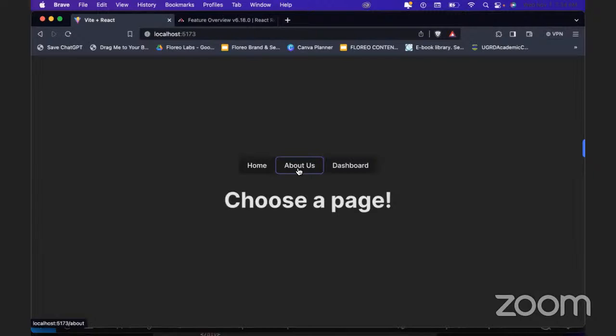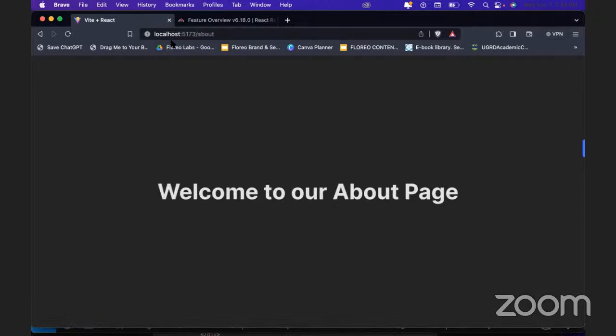you might see it very small at the bottom. There's not a good way for me to zoom in on this without moving the cursor. But at the bottom there, you can see a route is popping up that says localhost 5173/about. That is showing me that this is clearly going to link me somewhere. If I click this, now the button is actually routing me to the component for the about page that we had defined in the routes.